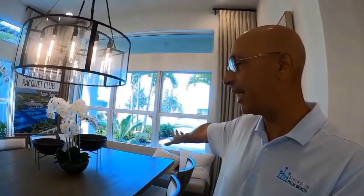One of the things we have found, and the builders are responding, is that people in general today don't like formal dining rooms. Some people do, obviously, but a lot of people want to get away from the formal dining room concept. As you can see here, this is a nice, huge, big island, so you can typically fit your family around this island. If need be, you could use this area for a table, which they've displayed very well in this model. But again, in general, people are getting away from that formal dining experience.